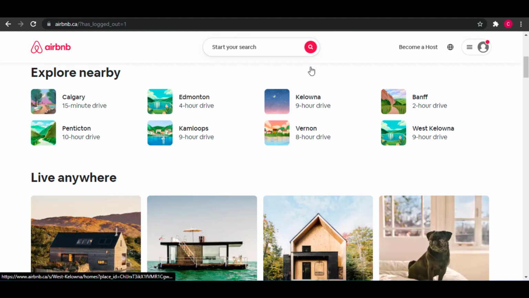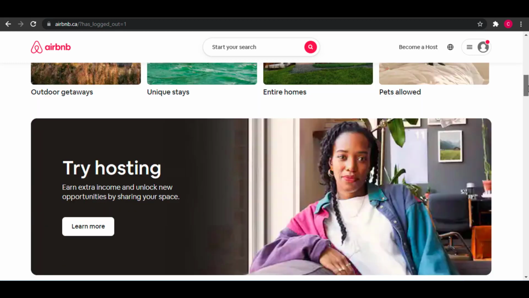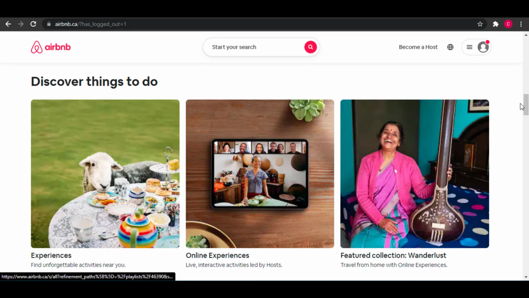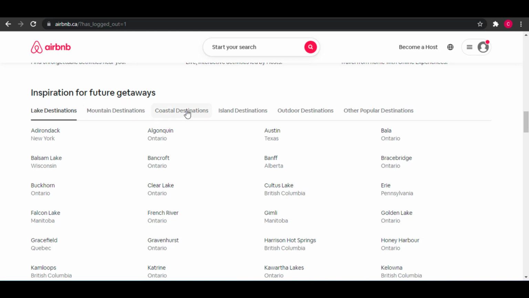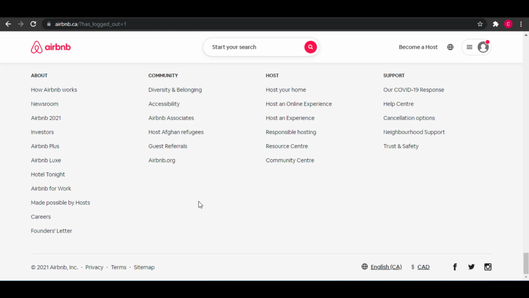If we were scrolling down, if we look at the next section, we can see that we have 4 columns and 2 rows. So again, depending on whether we were building in 960 or 1200, the math would vary. If we were looking at a 1200 pixel build, each of these would be 300 pixels. Next, we can see a 4-column, 1-row group. Then we can see a 1-row, 1-column group. Then a 1-row, 3-column group. And we see a 1-row, 6-column group up here, followed by a, because this is very long, 15-row, 4-column group. Finally, in the footer section of the page, we can see a 1-row, 4-column group.